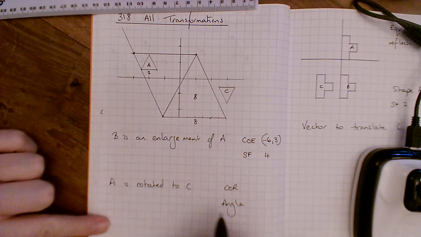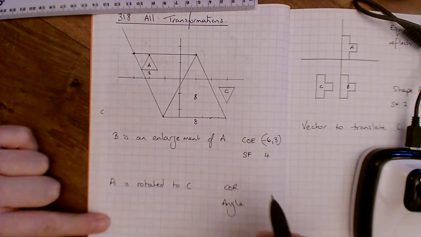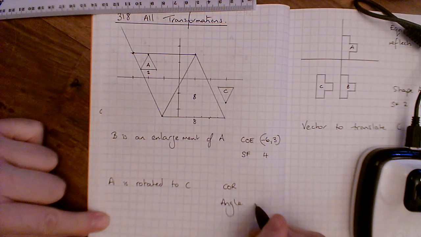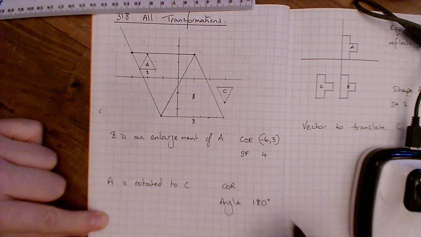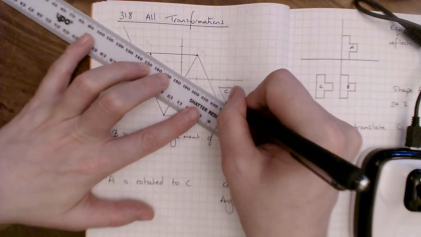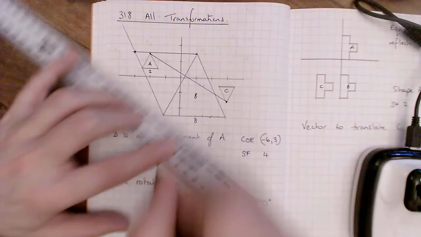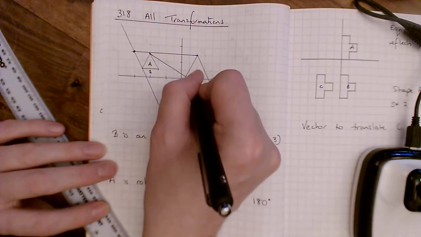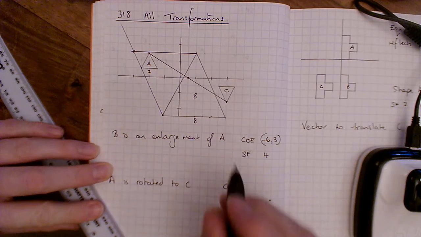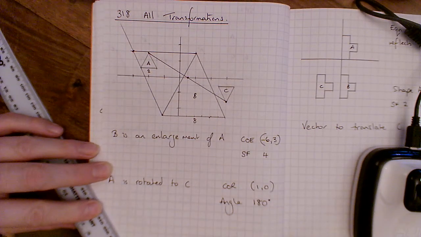You've got to find out where the centre of rotation is. So the top of the shape, when you rotate it, has ended down here. So that's gone through 180 degrees for a start. 180 degrees is a straight line, so let's just draw a straight line connecting the two of them. And then halfway on the line should be your turning point, so this must be the spinning point here, or the centre of rotation, as it's probably called, 1, 0. Okay, that's that one.